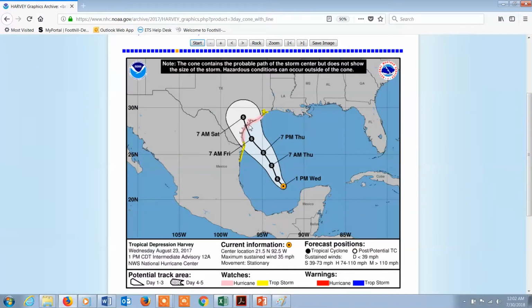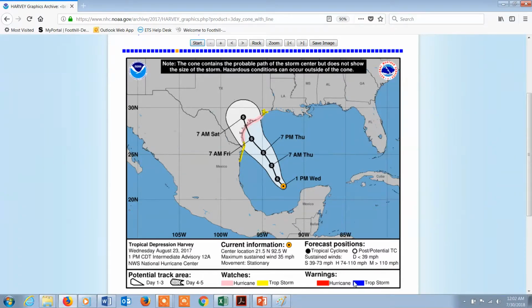Then along central Texas, almost all of central Texas, we have this pink shading. This represents a hurricane watch. And then a little bit further closer to eastern Texas, you have this yellow shading again. That again means a tropical storm watch. So this is just indicating to you the different watches and warnings that are issued. If there was a warning issued, it would either be in red for hurricane or blue for tropical storm. So we'll get to those in a little bit.